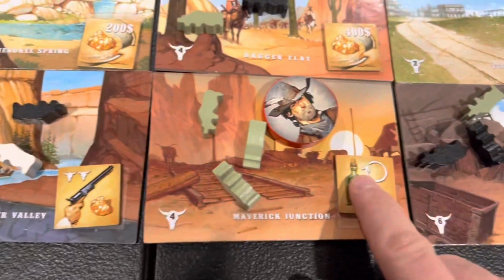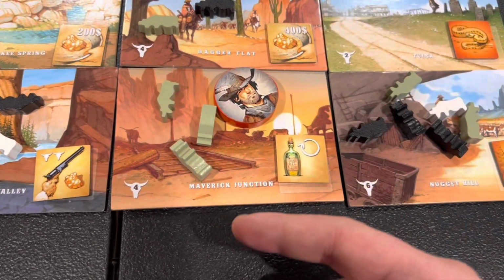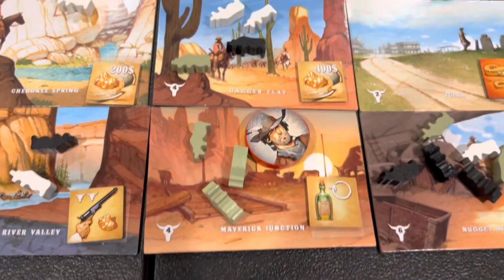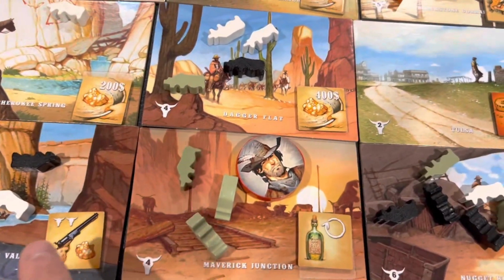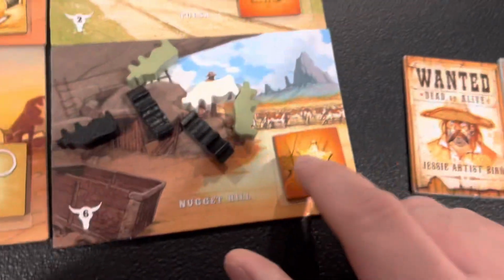You have here the elixir, which I described before, is going to give you another turn. This is going to allow you to steal. Again, this one ends the game.